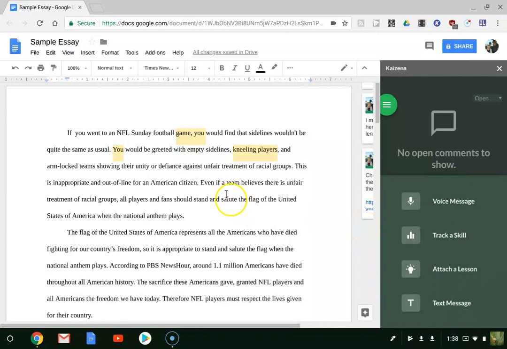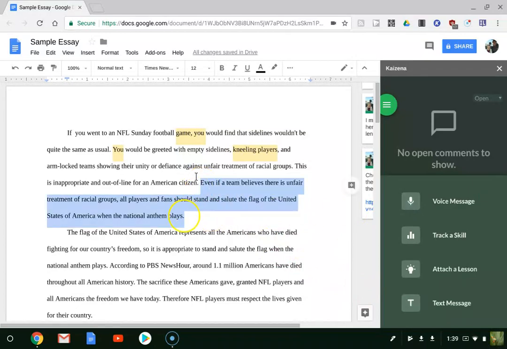Attach a lesson. Maybe there are common things or things that I want them to continue to work on. So it's kind of like my Google Keep notepad right there. I might have some comments there and maybe some resources for them to look at. And so that's all pre-made right there. Or I can just do a text comment as well. But we're going to focus on voice message right now.